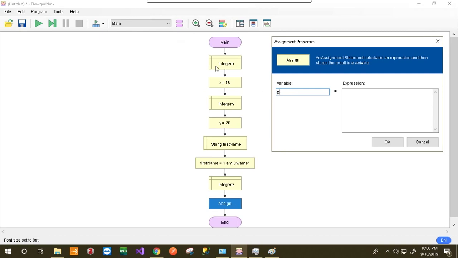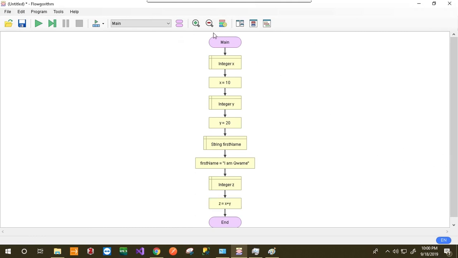So now what I'm doing is that I'm adding the x and y and saving the result inside the z. So let's go ahead and say z is equals to x plus y. So you realize that in this particular instance, we just said that x is equals to 10, but this time around we are saying that the z will be x plus y. So let's click OK.